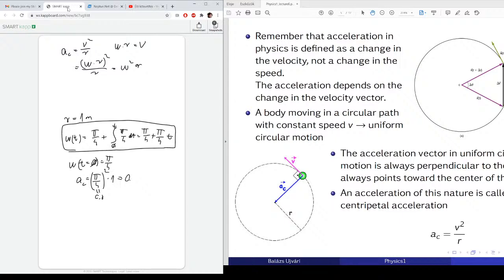Alright, which is 5 pi over 4, 1 over s. In this case, the centripetal acceleration is omega square r, which is 15.4 meter per second square. So the higher the angular velocity, it will continue with the square function, how the centripetal acceleration increases.